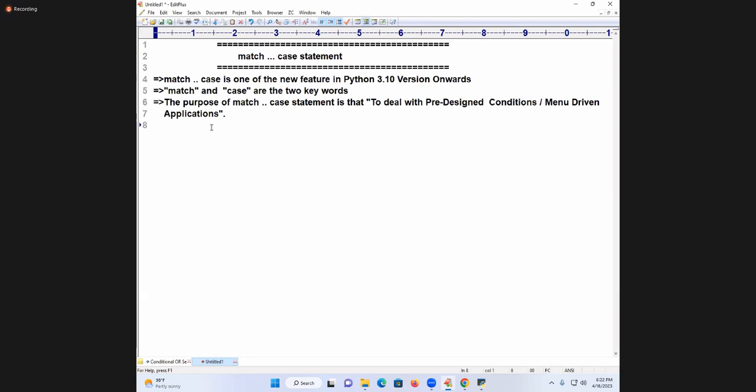If I entertain such types of doubts in the class, it is a disturbance to the class. So now let us come to the topic. Now I am going to introduce how to deal with pre-designed conditions, and next is called menu driven. I practiced that coding in MS Word.